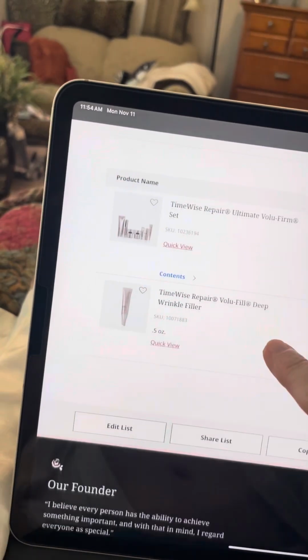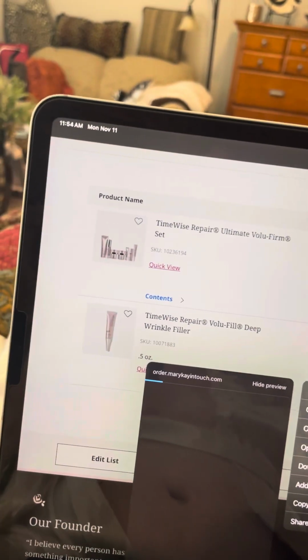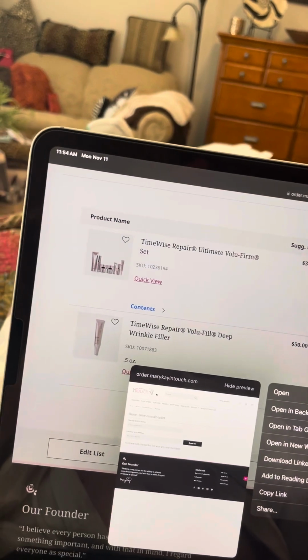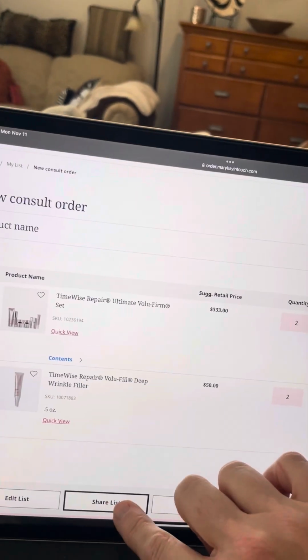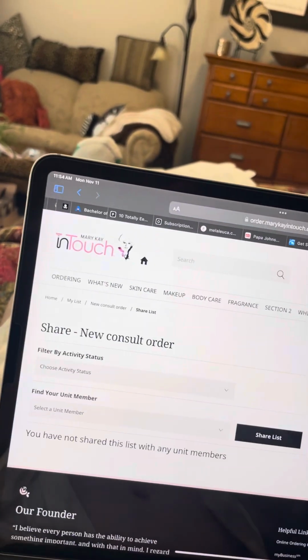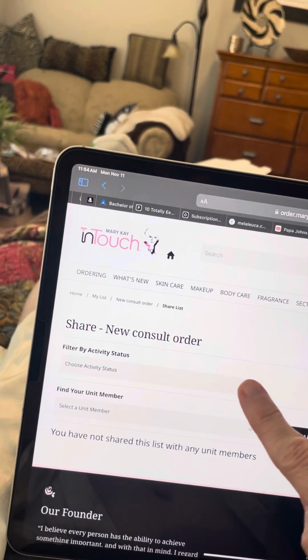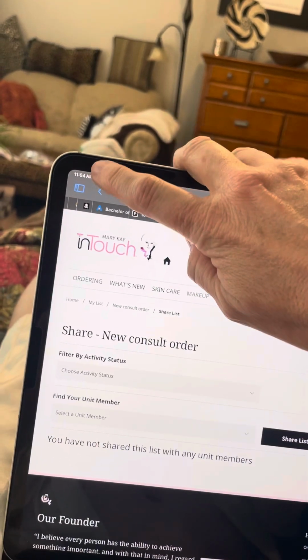Now, you can say share list, and oops, it did this thing here. It kind of jumped up like that. I think you're supposed to just barely touch the share list function. Okay, well, maybe I can share this because I'm a sales director, but maybe as beauty consultants, y'all may not be able to share the list. I'm not really sure.